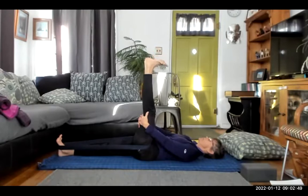And then begin those circles again. As you flex your foot, you turn the sole of your foot in towards the midline, then point, and then sole the foot out towards lateral. Make these circles, and we call it inverting and everting.